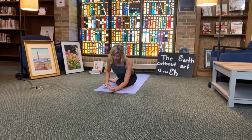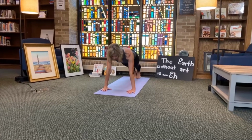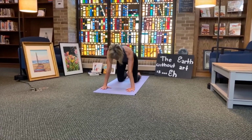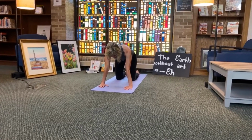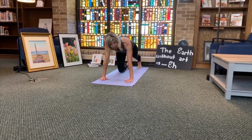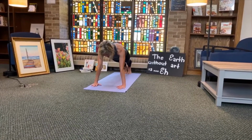And last time, back into your plank. And once again, if this is too much for you, simply go into a tabletop, or you could have a tea party on your back. But if you want to try for that 70 and 80%, then come back up onto a plank.